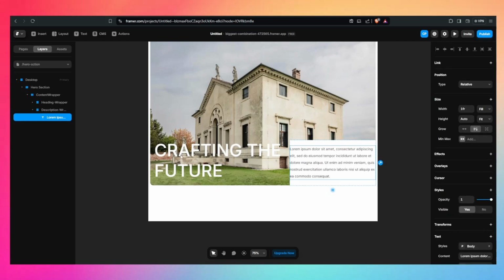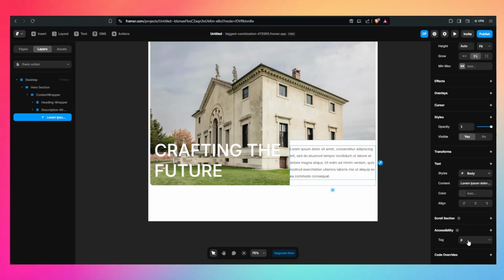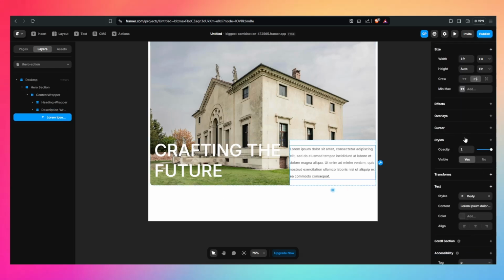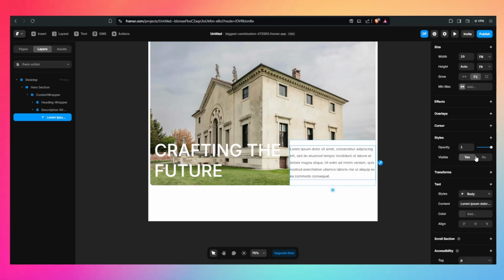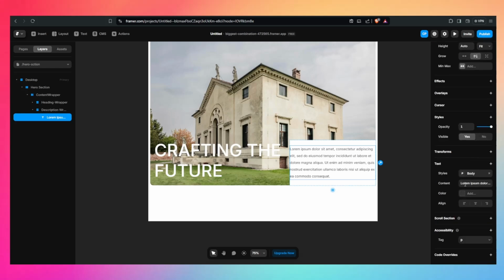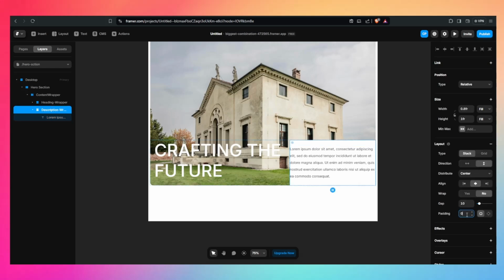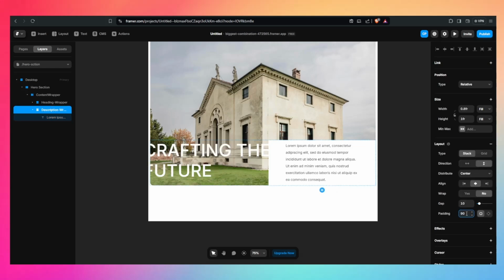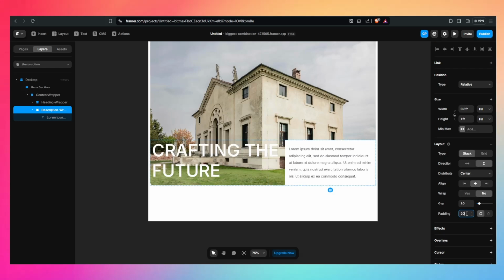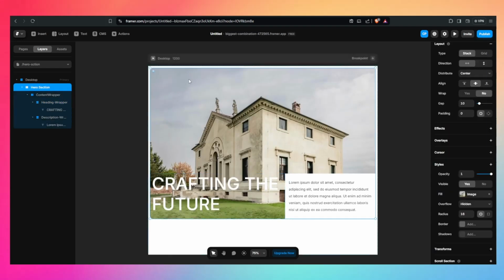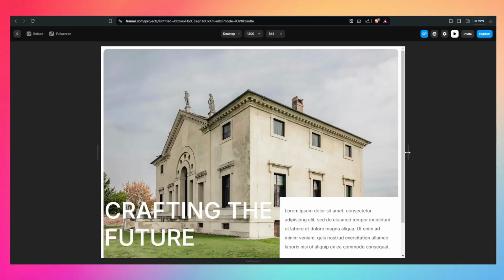Let's click on the text and then change some of the styles. Let's just change the padding right now in the description box right here. 90 seems too long. Let's change this to 20, and then everything seems nice. And then let's preview these things right here, even if it is zoomed out.